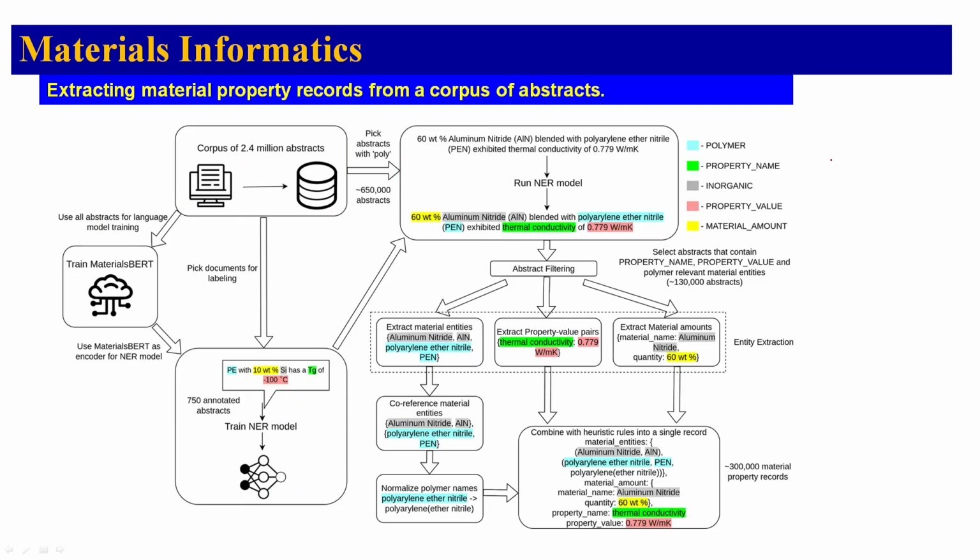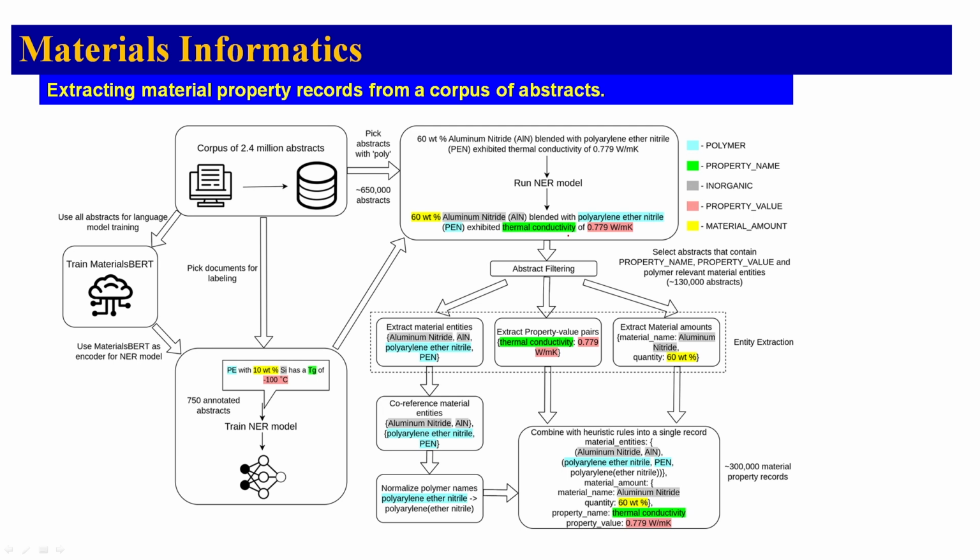I do not want to go into details of that. This is one such example. You can have a corpus of 2.5 million abstracts, or 4 million abstracts, and using this NER you can actually pick out polymer words and obtain a lot of data on materials. That is what I was trying to show. One can take many more examples, but that is not the purpose of this lecture. What I am trying to say is that if you want to create your own databases, you can use any NER technique and generate databases.